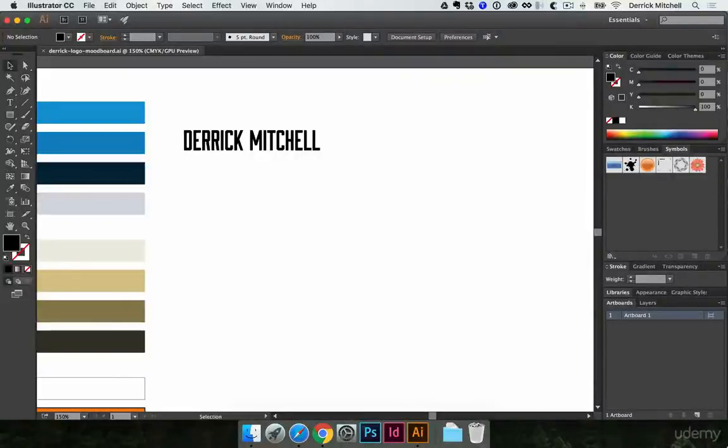So in order to do more than just fonts and actually create shapes and more complicated illustrative looks, you need to know how to use the tools in Illustrator. So this is probably a good moment for us to step aside from this logo we started and to look a little bit about what tools we have at our disposal. So we haven't even gone over this at all yet, but over on the left-hand side is where all the tools live that we can use.